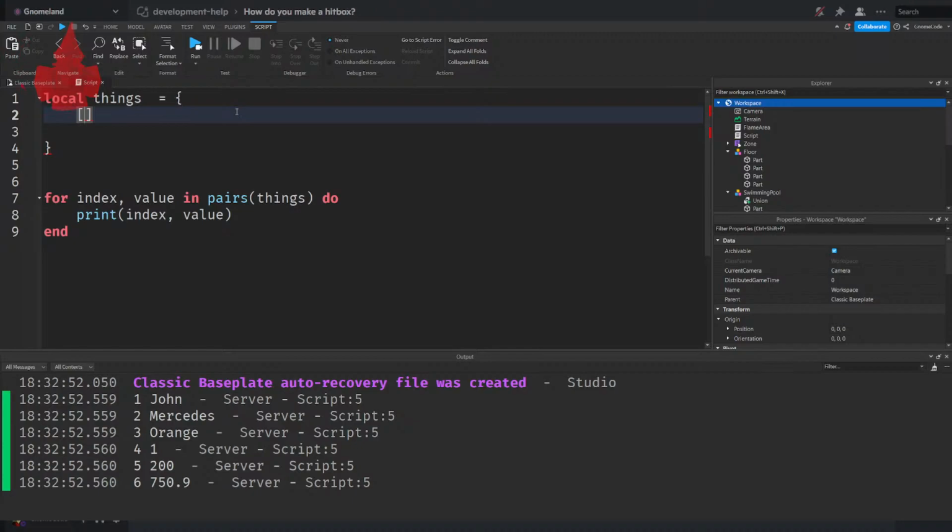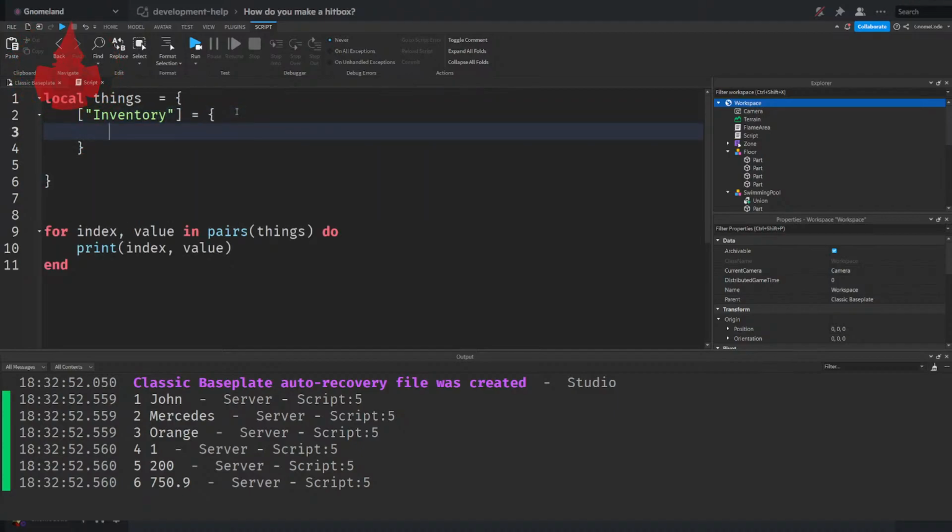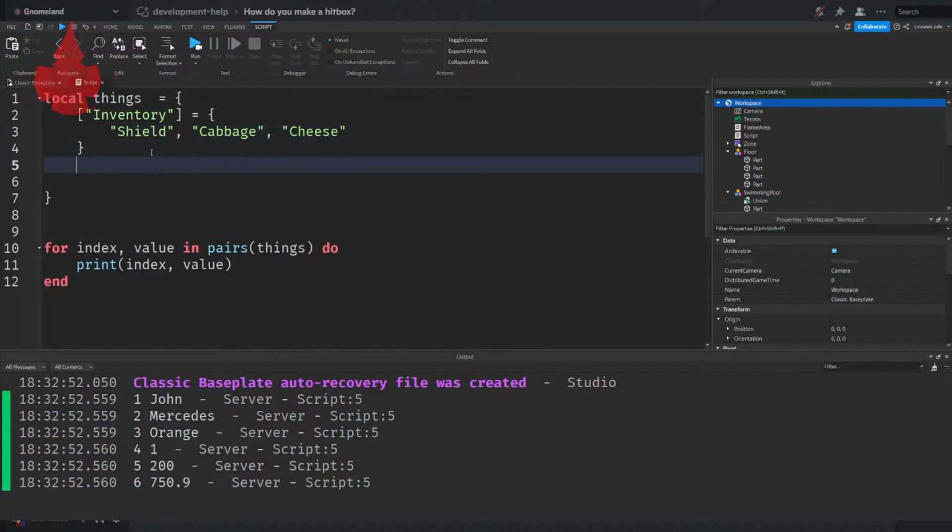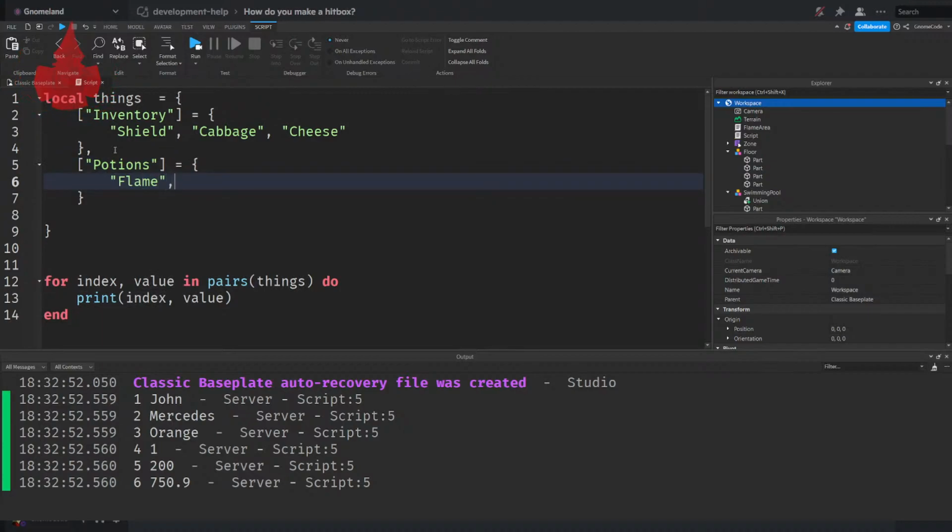So let's say you had some kind of game where you had an inventory, and you made this equal to another table. And in your inventory, you had a shield, a cabbage, and some cheese, and then you had some potions or something, and then you had another table, flame, and the wart potion. Everyone needs a wart potion.